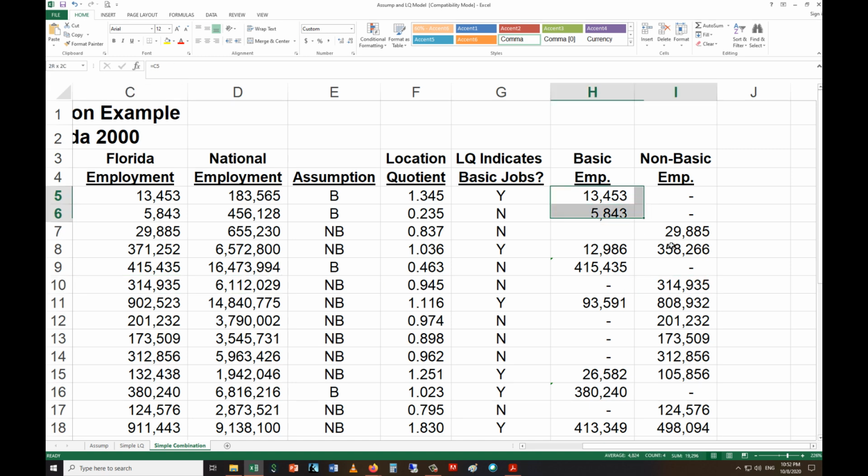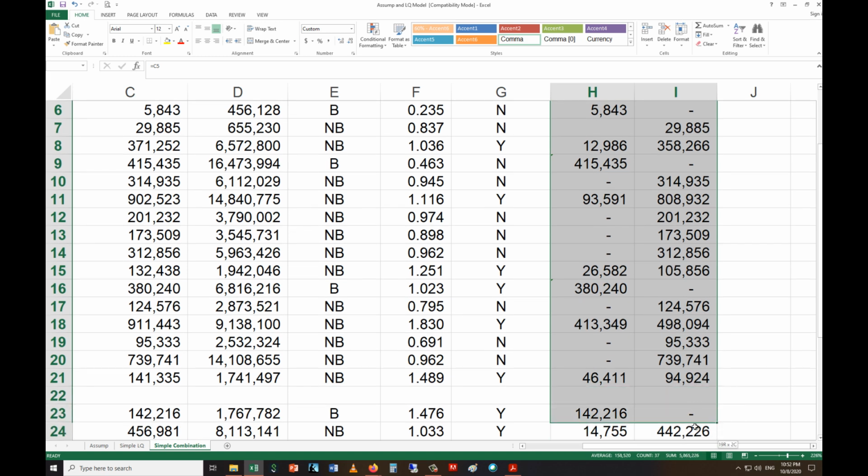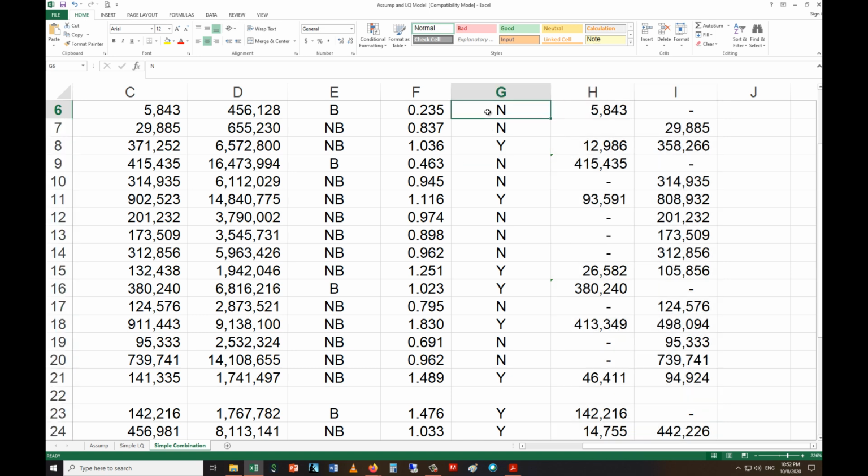So you have to deliberately customize those values based on your location quotient and assumption approaches. Assumption approach and location quotient approach, you combine them both together and then you customize those values, okay?